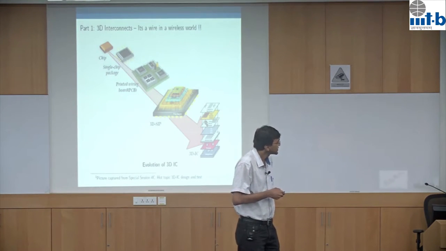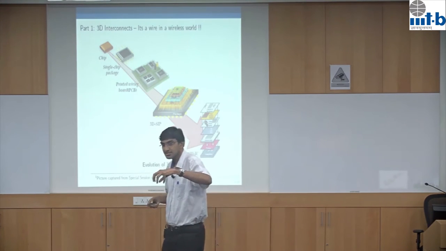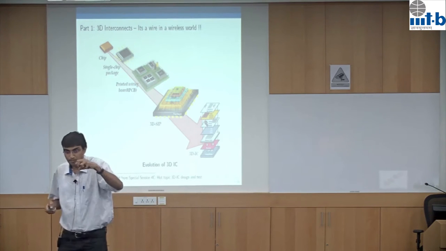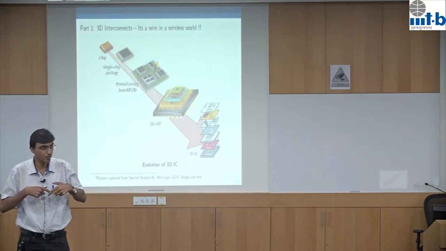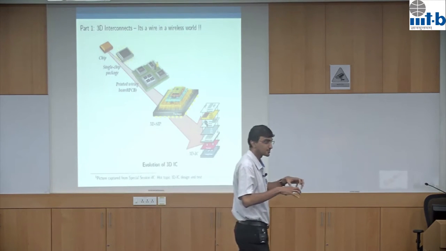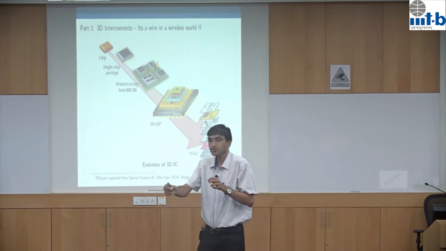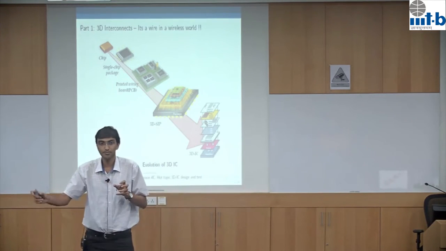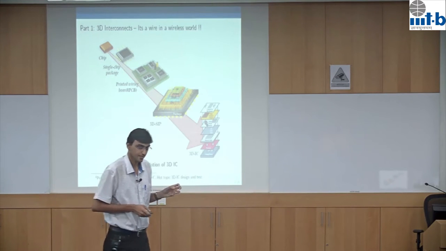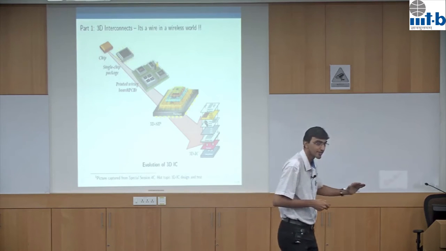Okay. And then comes the PCB technology, printed circuit boards, wherein we have all these chips inside chip carriers put on a board, and then we have n such chips mounted on the boards, and the wiring is done from one board to another board, right? So here I think you can see some four such boards. Each of them probably will be connected with some kind of wires, a planar wire.